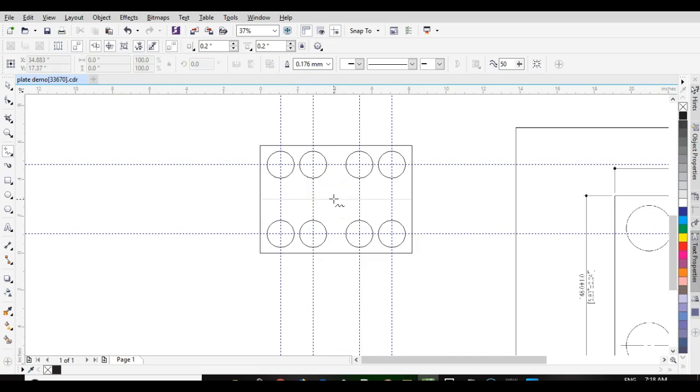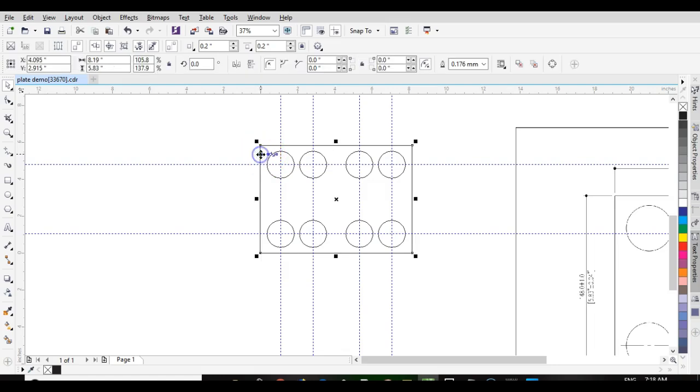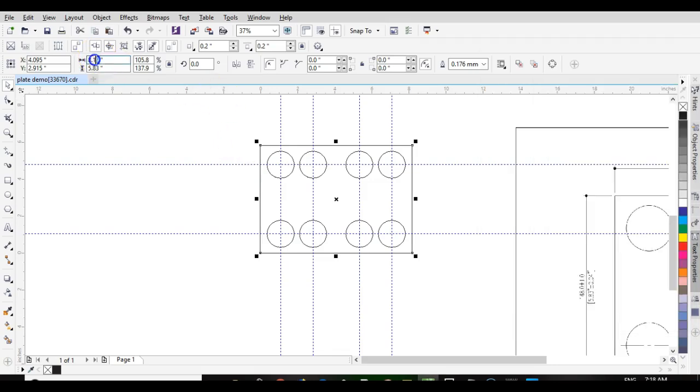Okay, so that's that. Now, because our plasma machine isn't going to allow for kerf compensation, we are going to add an 1/8. I'm going to lock this so that, so 8.19 plus 1/8 equals 8.3. So 8.3.